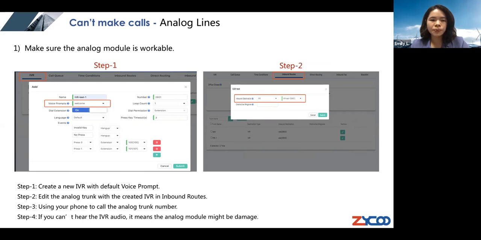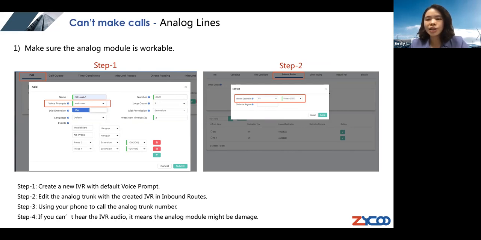So using the default prompts is the safest way and avoids this and that issue. Then after creating the IVR, we need to modify the inbound destination under the trunks, selecting the IVR that we just created, and then use our cell phone to try to call the number.